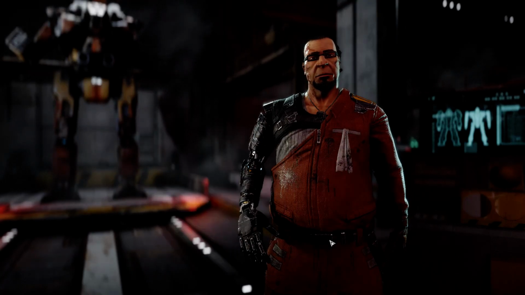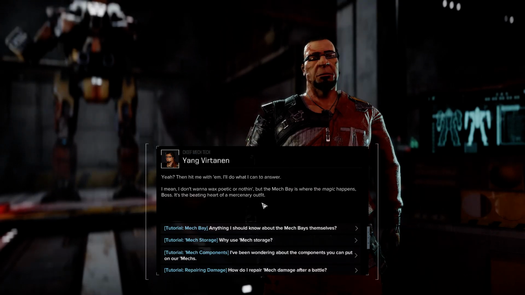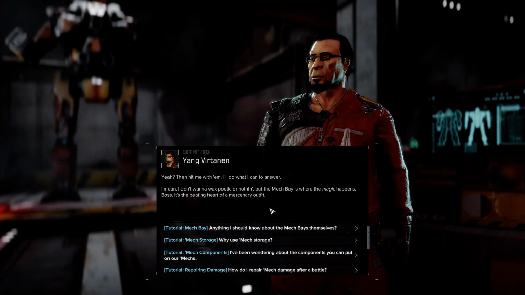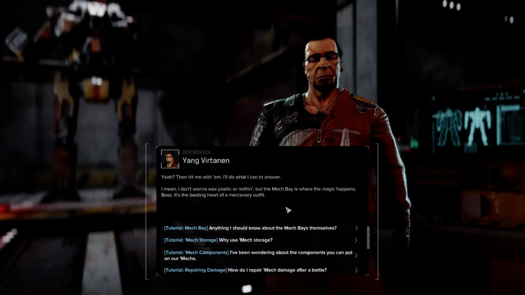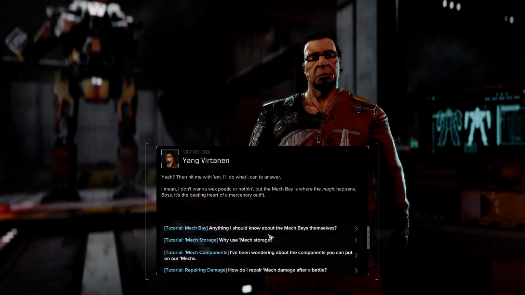Got a few questions about the Mech Bay. Yeah? Then hit me with them. I'll do what I can to answer. I mean, I don't want to wax ProTech or nothing. But the Mech Bay is where the magic happens. Boss. Oh, it happens, boss. It's the beating heart of the mercenary outfit.